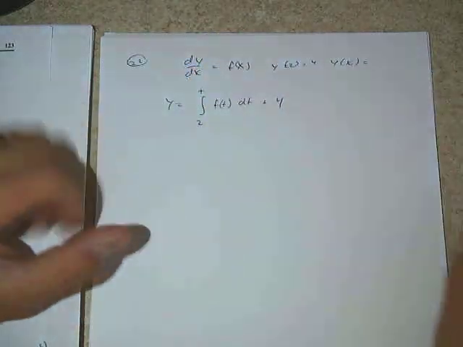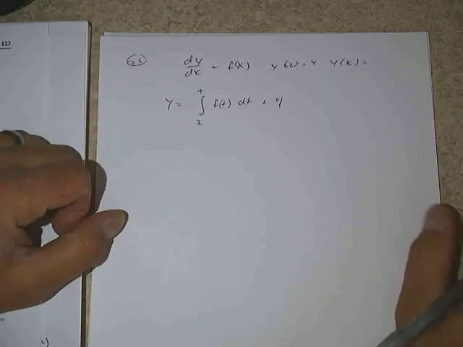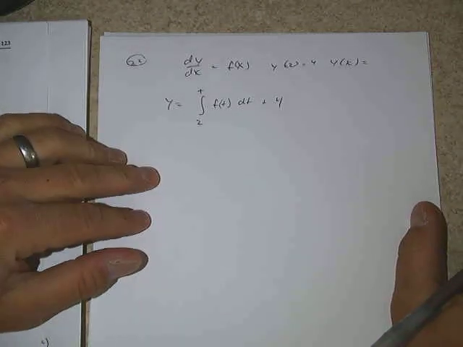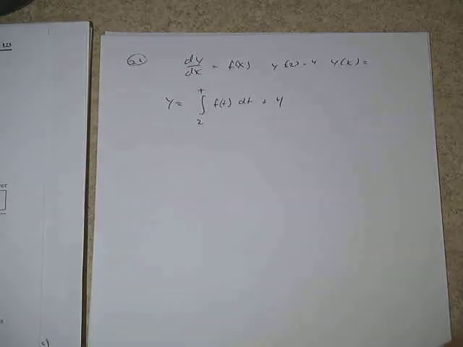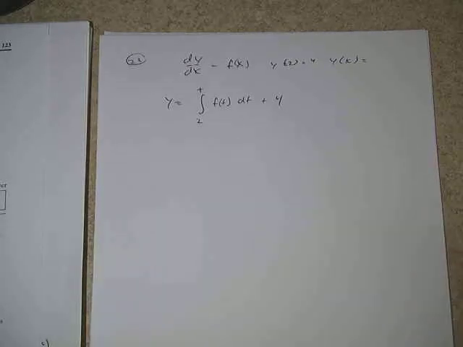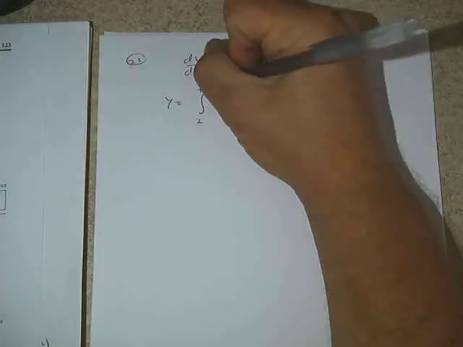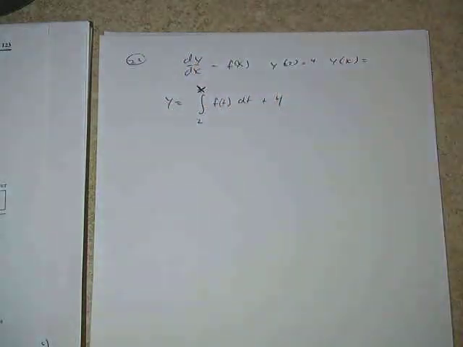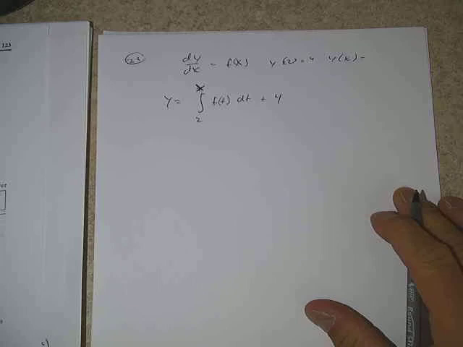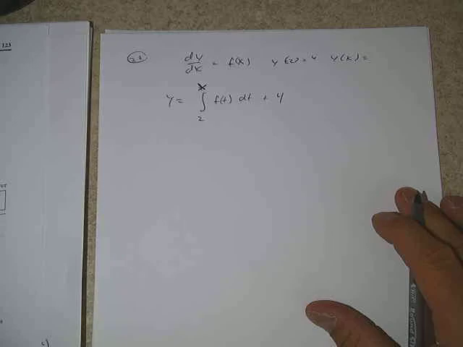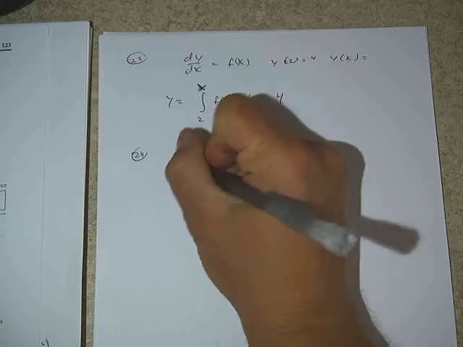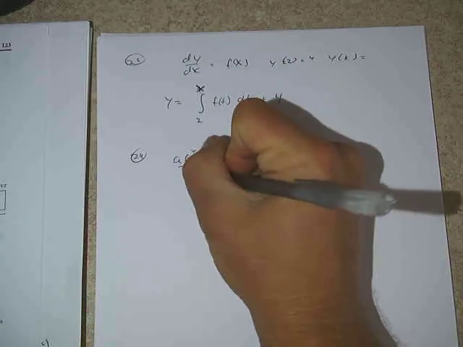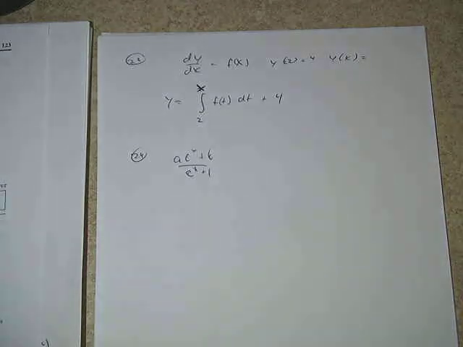We got, what else up through 28? 22 says the derivative of y equals f of x. y of 2 is equal to 4. Then y of x is equal to the following. Ultimately, again, we know that dy dx here is equal to some function. They don't tell us what the function is this time, but this would be one of our typical problems where we wouldn't be able to find the antiderivative because we don't even know what f of x is.